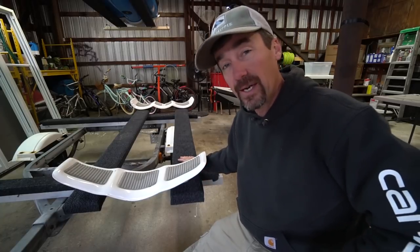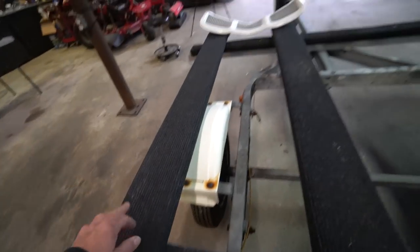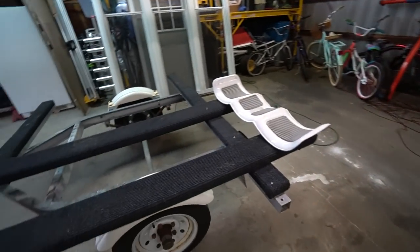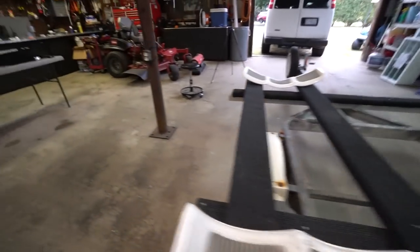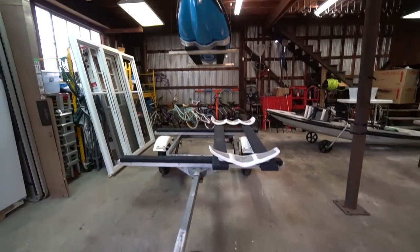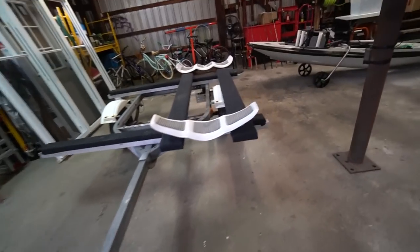The carpet I have on everything here is just cheap carpet from Lowe's — I think it's like $30 for a big roll — more than enough to do everything I did here. Then all I do is throw a few decking screws through just to hold them in place. It's nice because I can just slide the kayak off, take four little screws out, position the sled back over into the center, and throw the four screws right back in. Or if I want to switch back to two, I just do the opposite — pull the kayak off, unscrew it, slide it over, mount it back, then back my trailer right up underneath my other kayak that I have hanging in the ceiling and drop it right down onto the trailer.